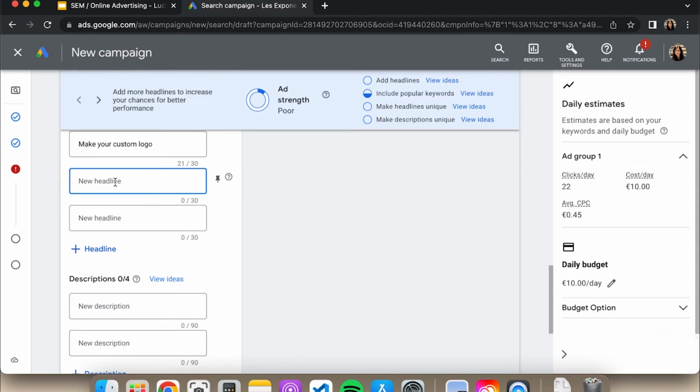Okay, so you can also put here the name of the company. Best logos. It's totally random, okay? Best logos.